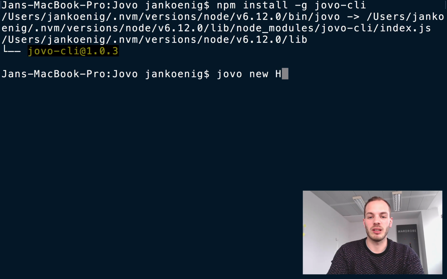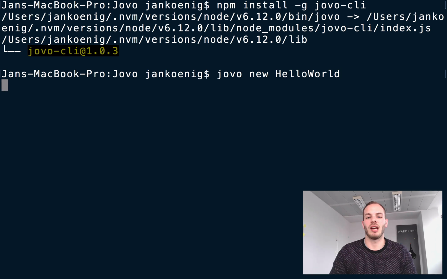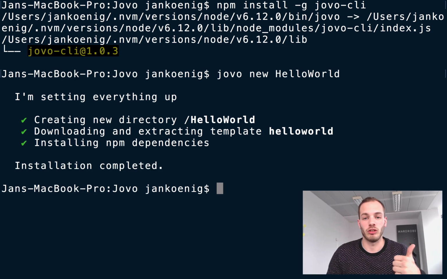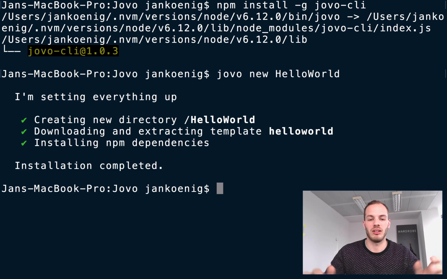You also have to specify a directory where you want to save it to, and we're just gonna call it hello world. So what this is doing, we offer a wide range of templates. We have a Hello World template, which is the default. We also have an Alexa audio player template and a trivia template. And what this is doing now, it creates a new folder called Hello World, uses the Hello World template, and installs all the dependencies you need.